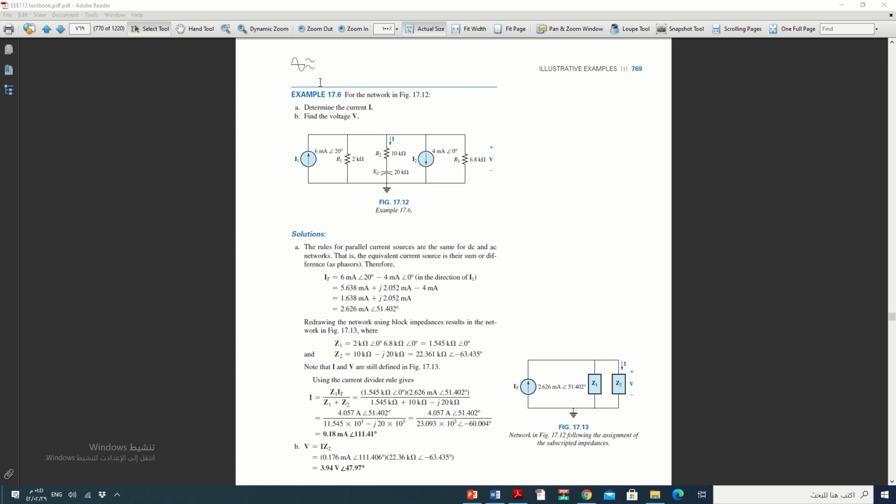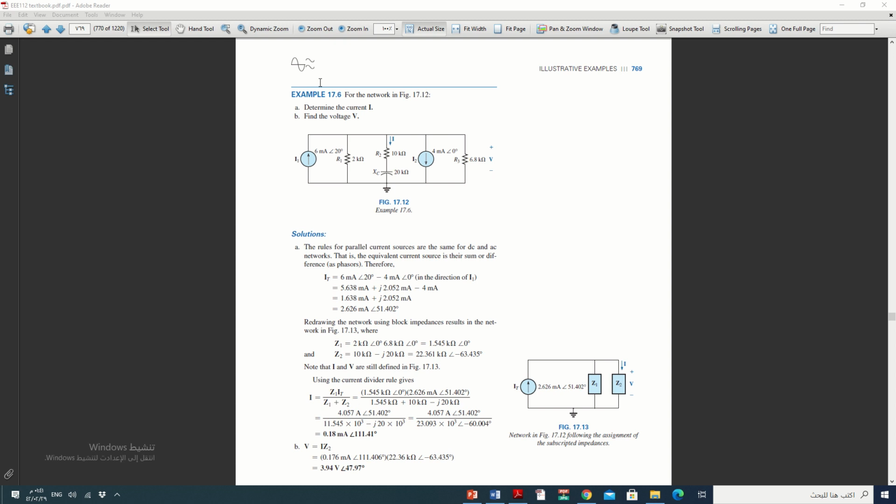In the exam, the question will not be difficult. It will be, inshallah, easy. You only need to practice as we did in circuit 1, series and parallel circuit. Here we will do another series with parallel combination, but with AC. All the rules applied in circuit 1 will apply here.